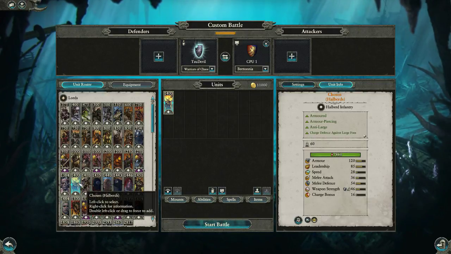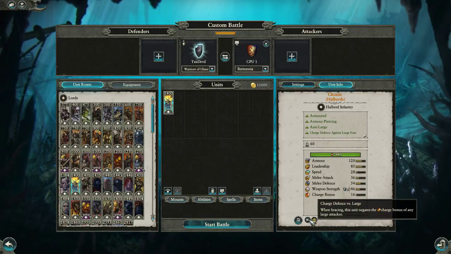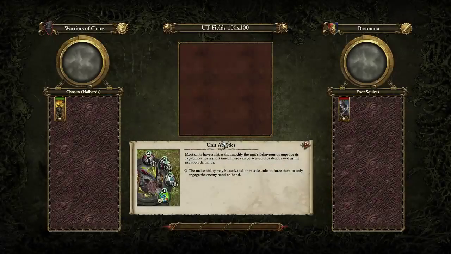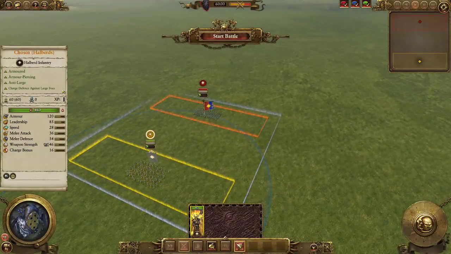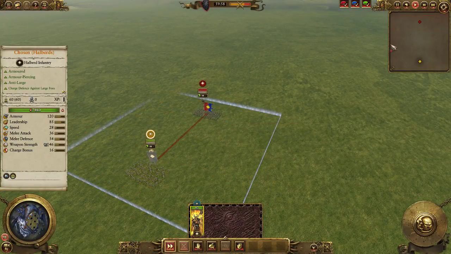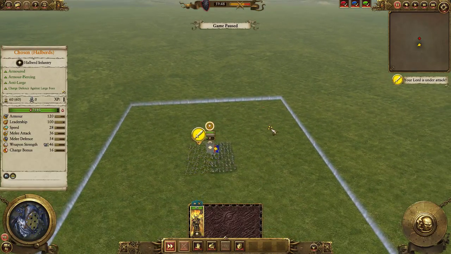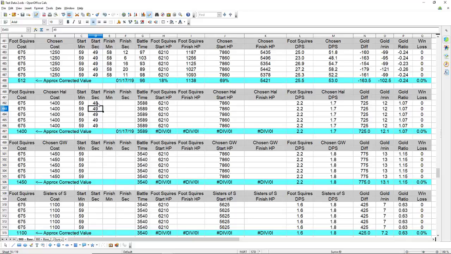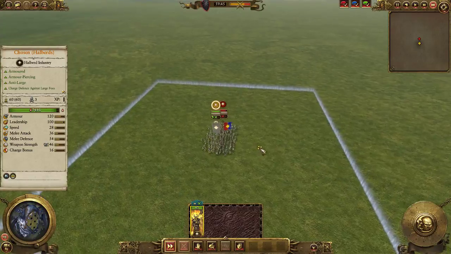All right, Chosen with halberds, 1400. And they have charge defense against large, right? Let's just make sure. Charge defense against large, okay. I think it's only the Phoenix Guard that have charge defense against all, along with the Ironbreakers, but I could be mistaken. I'll try and remember to double check so I make sure I do the right back testing. I have to retest the Phoenix Guard. 48 seconds is the start. All right, and let's see how that goes.